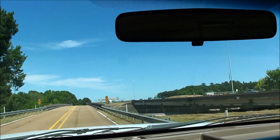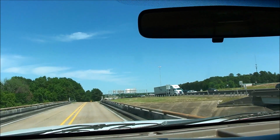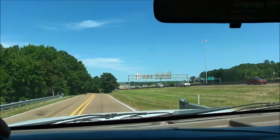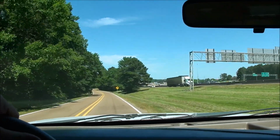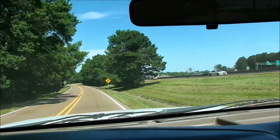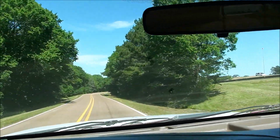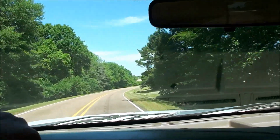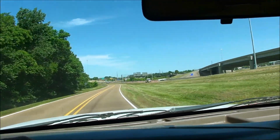Does have the keyless entry. It's got one key and one remote, but I'm pretty sure if you want extra keys, you don't have to program them. You can go down to Walmart or wherever and get a key cut, so it shouldn't be a big deal. But yeah, it goes down the road great. Doesn't pull to the left or right. Doesn't vibrate or pull when you hit the brakes.